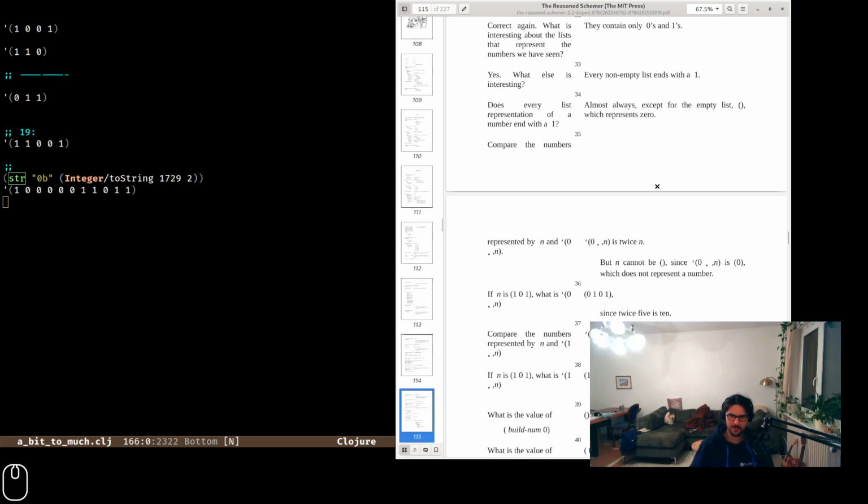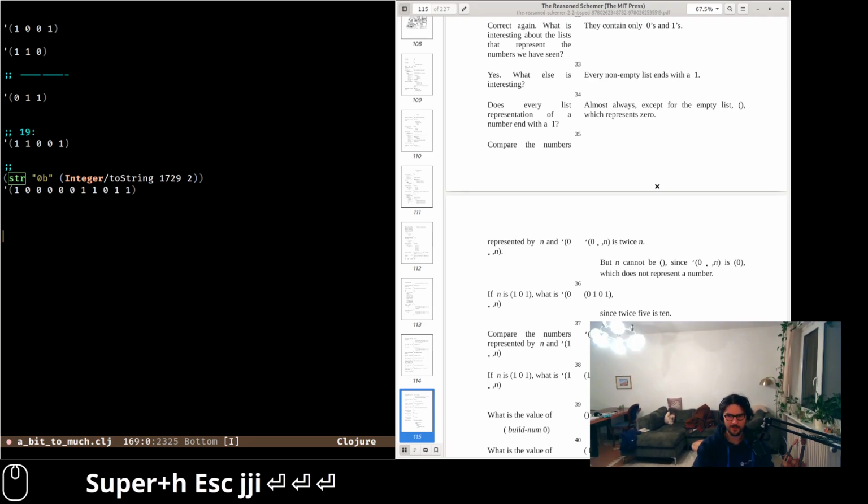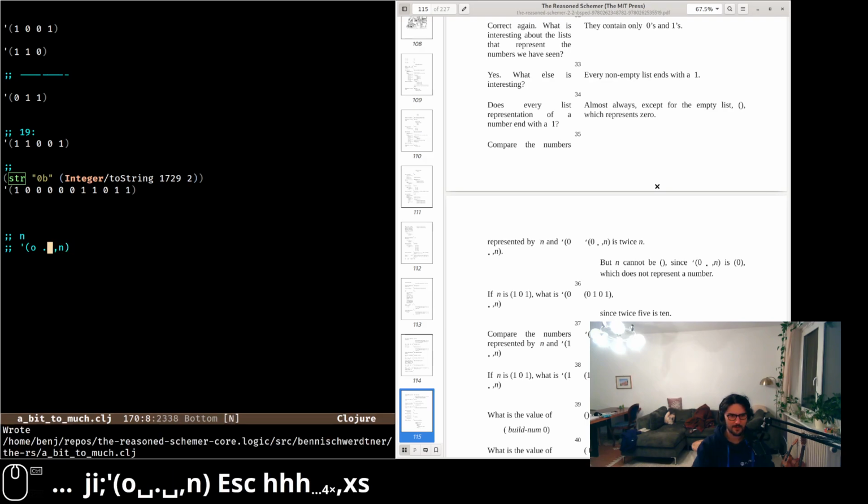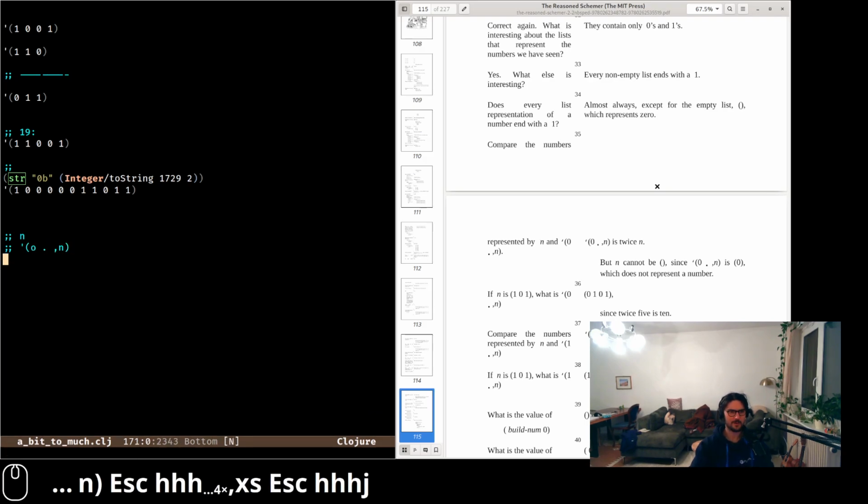Compare the number represented by n and a list with 0 and then n. Oh, that's cute. This is n. Okay, wait, 1 sec. That is n times 2. Damn, this is cool.